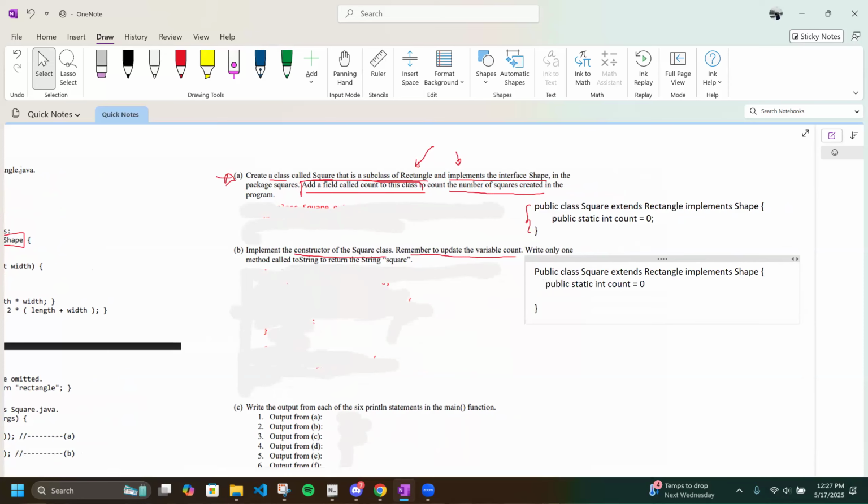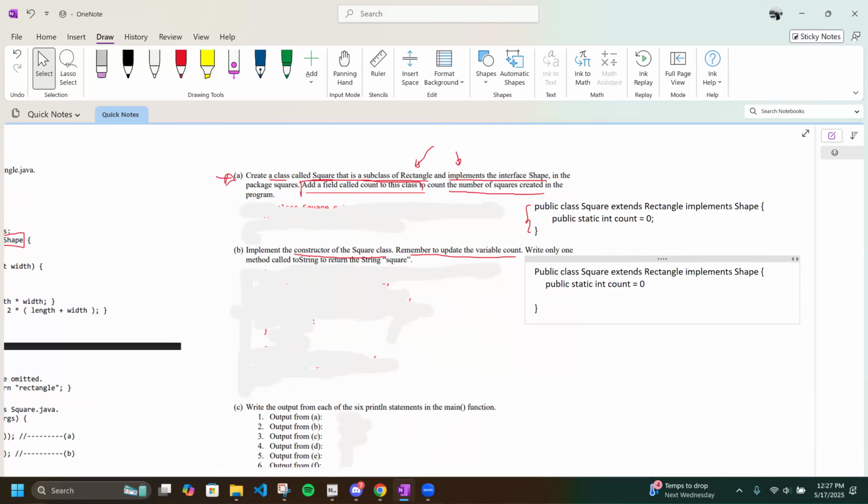A constructor is when you make a new instance of a class, you call the constructor and you pass in some values. The constructor always has the same name as the class name. So if your class name is Square, the constructor should also be Square. So I'll do Square, and I'm also assuming everything is public for now.